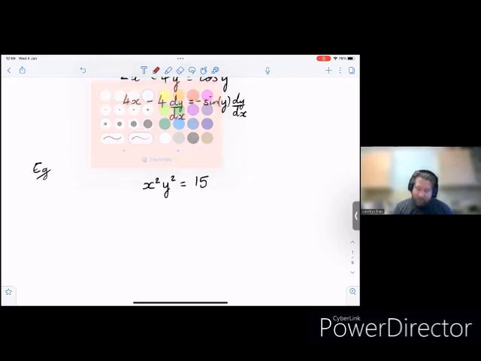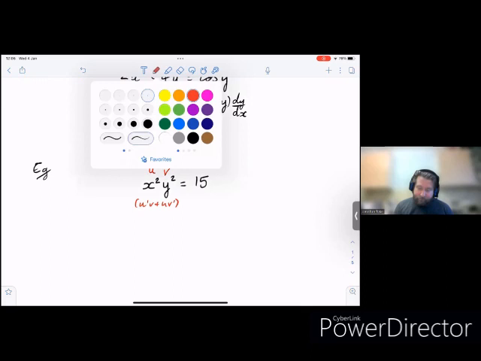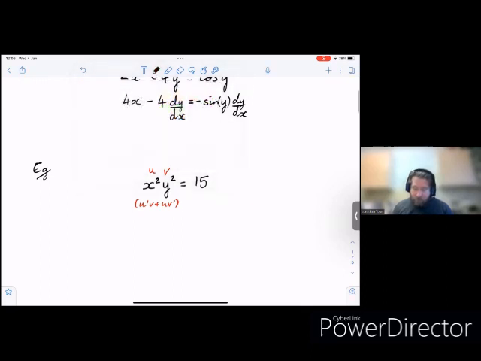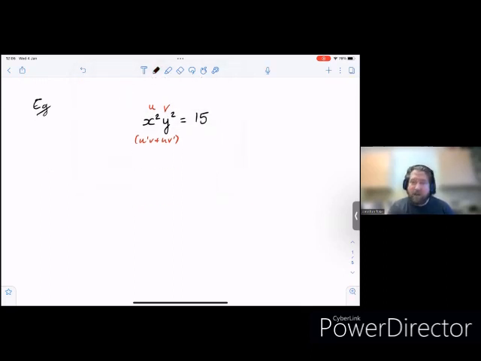Now, the thing here is we've actually got to use the product rule because we've got two functions multiplied together. So if we call that one u and that one v, using the product rule, we need to do u dash v plus u v dash. Okay. Now, just because there's implicit differentiation going on doesn't make it any different, really. We still just use the product rule. We just need to remember that at any point, if we differentiate a function with y in it, we've got to slap on a dy by dx.